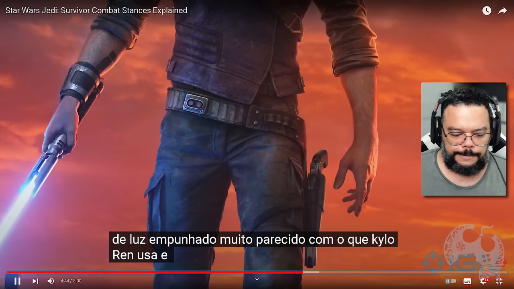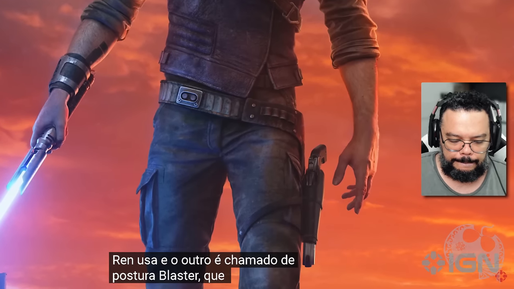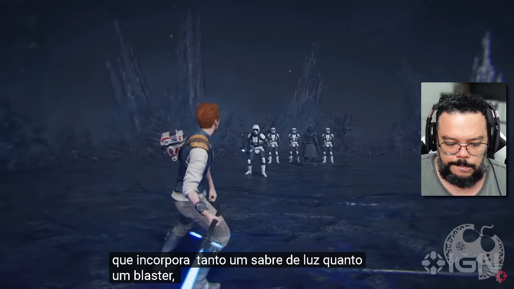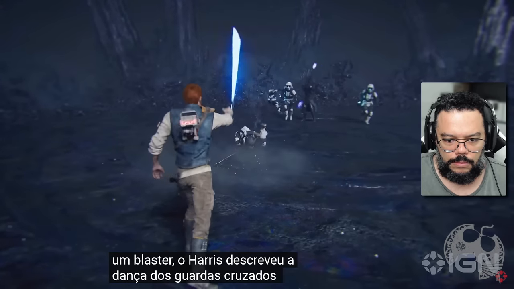Ren uses, and the other one is called the Blaster Stance, which is a fighting style that incorporates both a lightsaber and a blaster. The Harris described the Crossguard Stance as a high-risk stance.